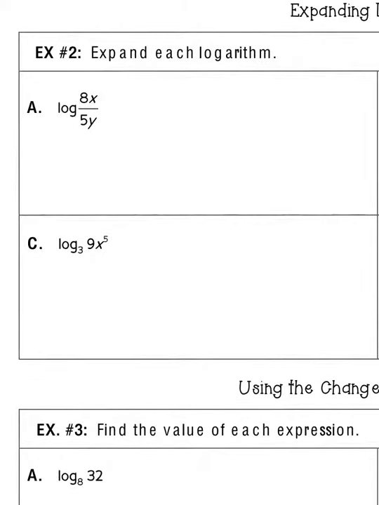So the first thing that we want to deal with is this division. So division and subtraction go hand in hand. So this is going to equal log of 8x minus log of 5y. So the assumption is that the base must be 10 because I don't see it. If you want to put the 10 in there, feel free.